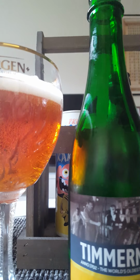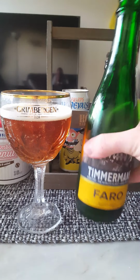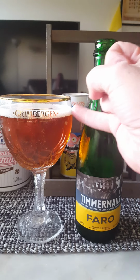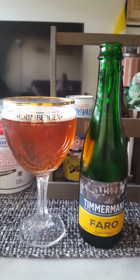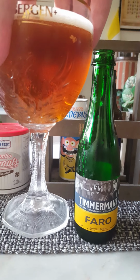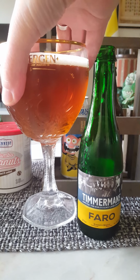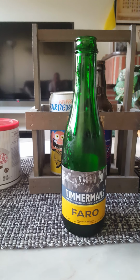Right, looking good. Right, look at that. Pour in a little bit more. Right, let's stop there for a second or two. Barely a pinkish worth of a nice off-white head, small bubbles on top, looks like a quickly dissipating little head there. Nice, good carbonation. Nice amber looking color to it, almost like a little bit of rusty brown color there. Yeah, lovely presentation. Let's get the aroma.